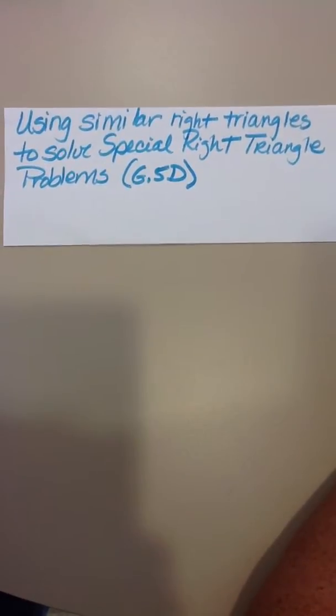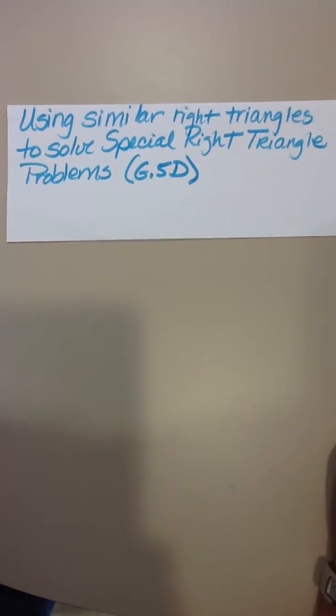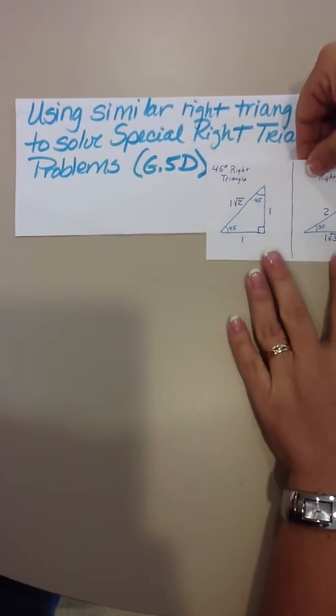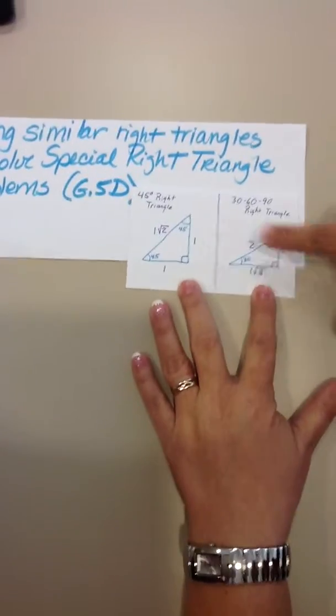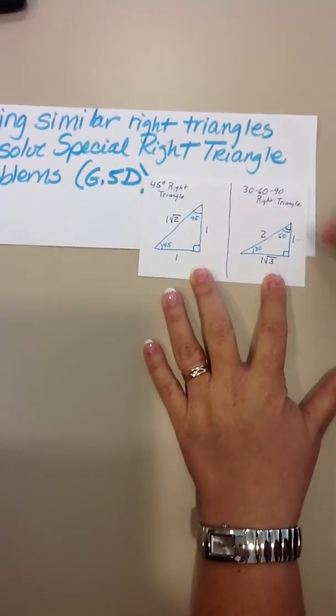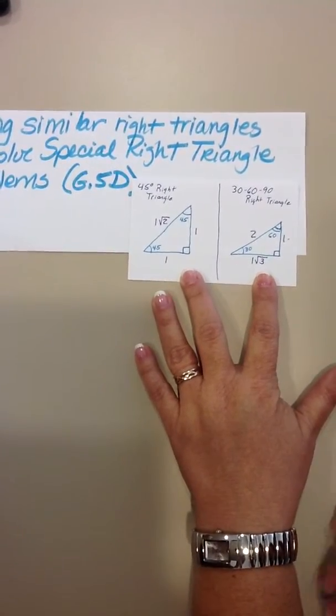Some of the kids just get lost in the formulas, and for those kids we can easily tap into their skills on solving with similarities. If we have the kids create an index card, and instead of having the formulas with x, we use 1, so that these are basically unit triangles for them.